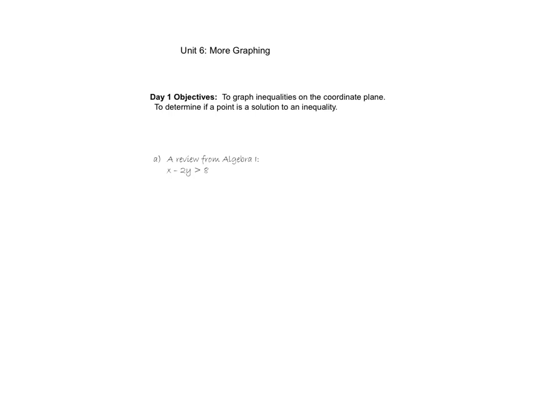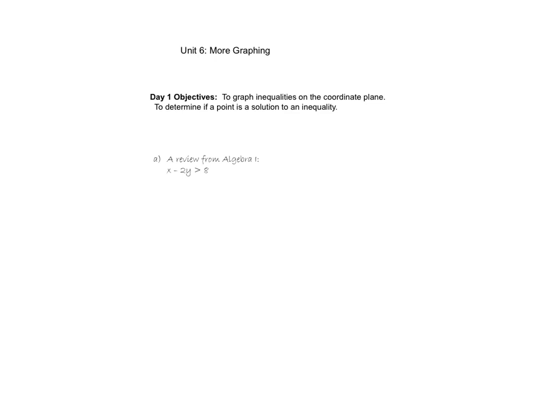This is Unit 6, and the title of the unit is called More Graphing. We're going to start off with D1, Graph Inequalities on the coordinate plane. Also, we're going to be able to determine if a point is a solution to an inequality. So let's start off with an Algebra 1 review.